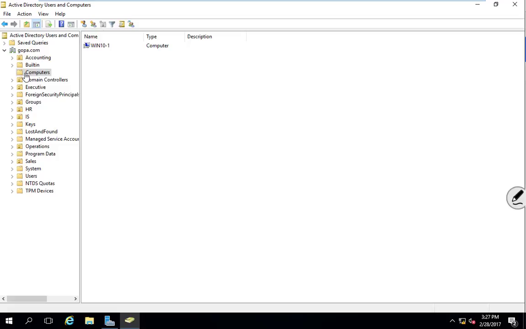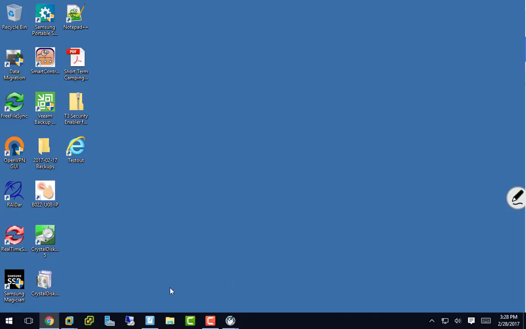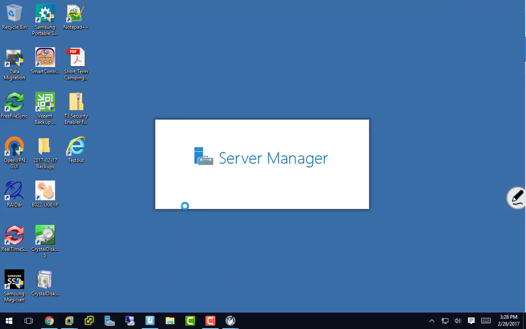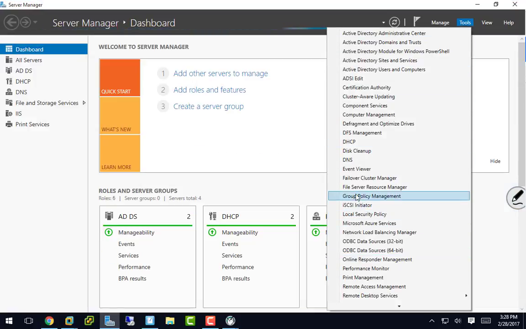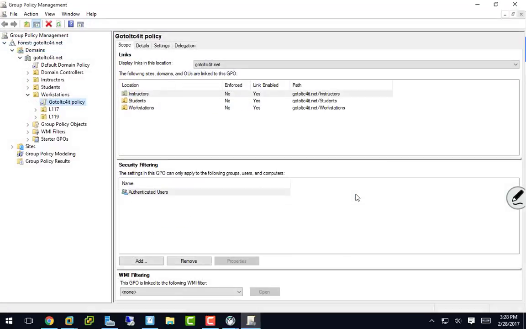So if I want to do things on this computer, such as put that little logo on your screen or force that computer to print to that printer back there, I need to apply group policy. Now I can do group policies. In fact, let me just show you what the classroom one looks like, because that's a pretty good example of how it's actually applied.